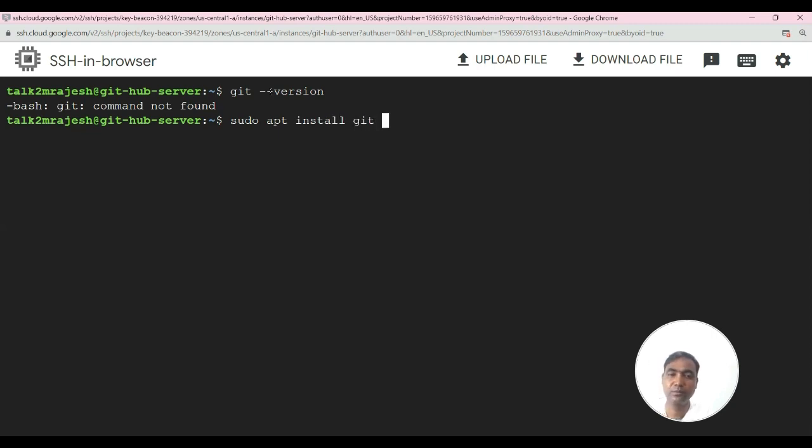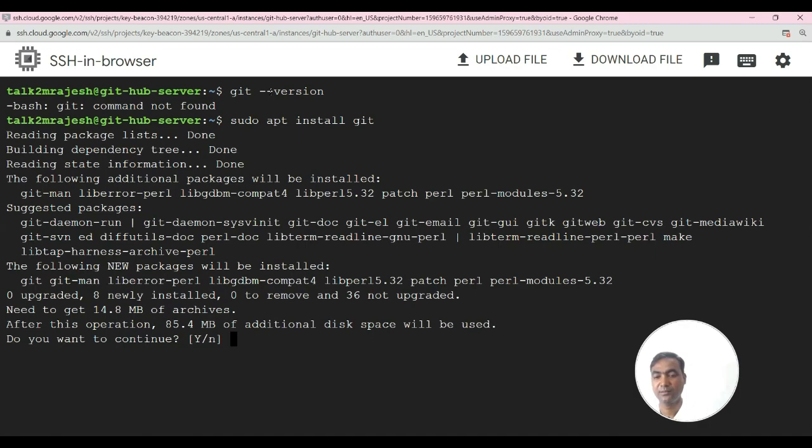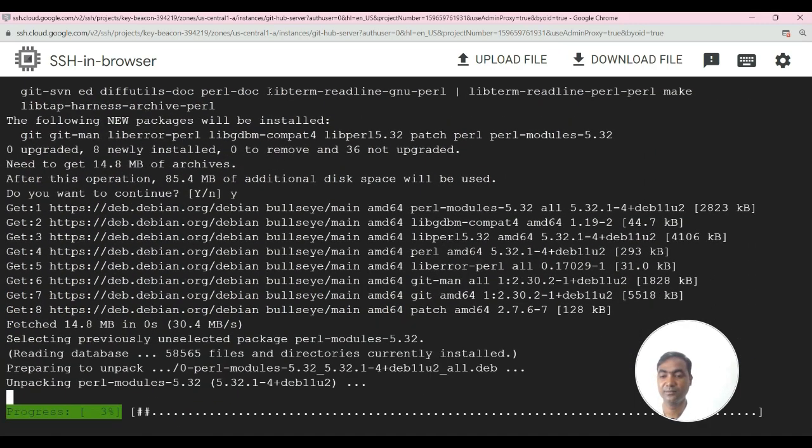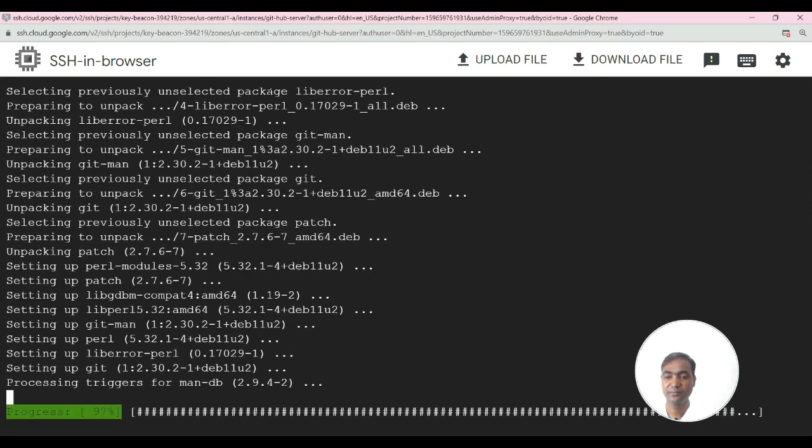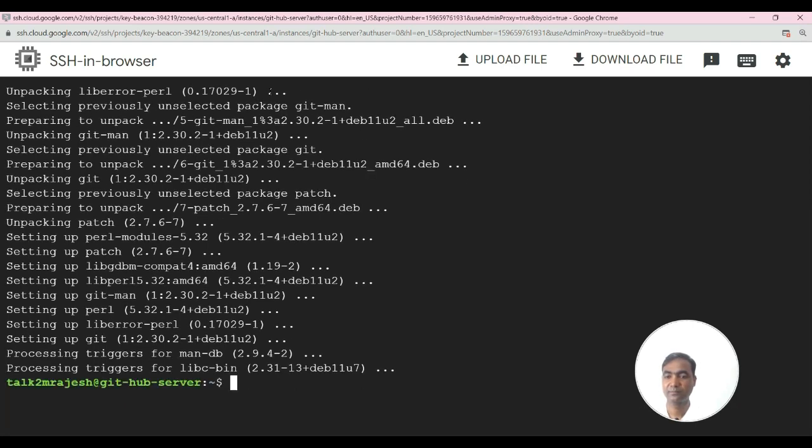This is the simple command, guys: sudo apt install git, then press enter, then write y here, then press enter and wait a couple of seconds to complete the installation for Git. Now as you can see here, Git is successfully installed inside the new Linux server.